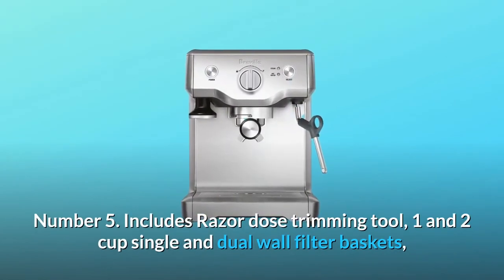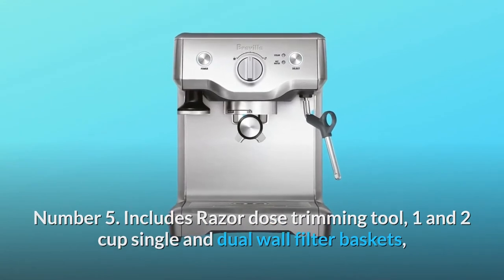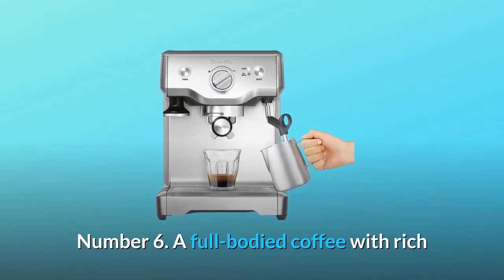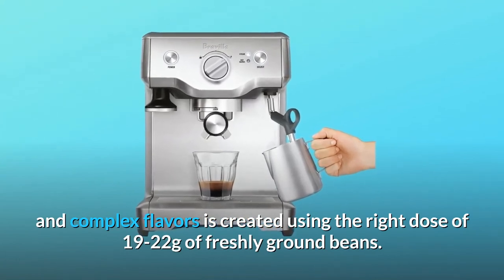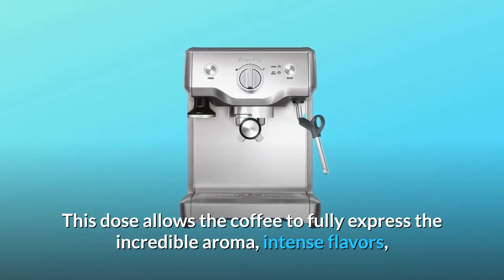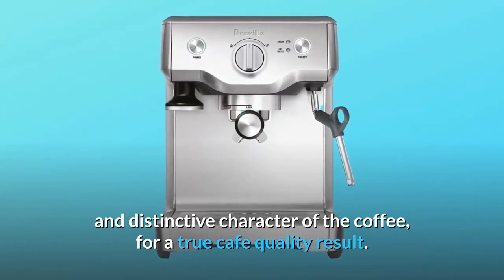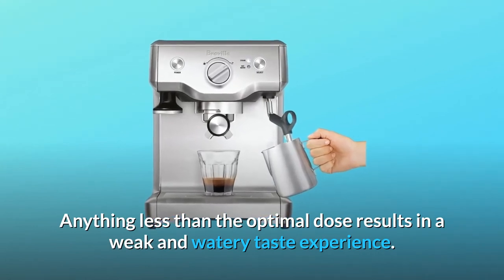Number 5. Includes razor dose trimming tool, 1 and 2 cup single and dual wall filter baskets, a stainless steel milk jug, and water filter holder. Number 6. A full-bodied coffee with rich and complex flavors is created using the right dose of 19 to 22 grams of freshly ground beans. This dose allows the coffee to fully express the incredible aroma, intense flavors, and distinctive character of the coffee, for a true cafe quality result. Anything less than the optimal dose results in a weak and watery taste experience.